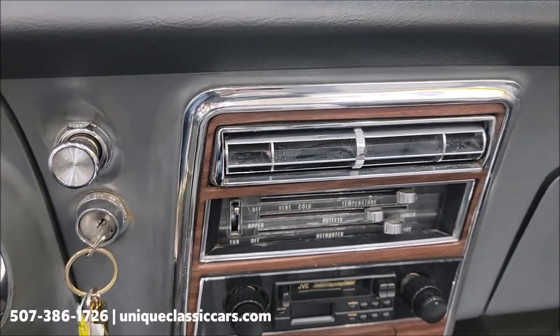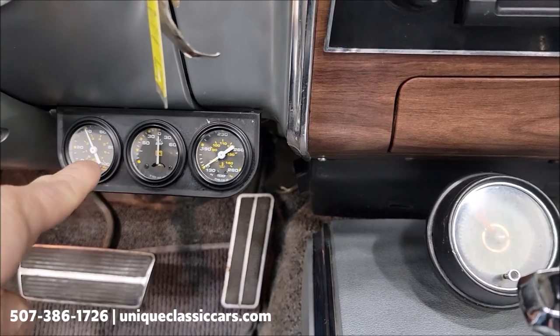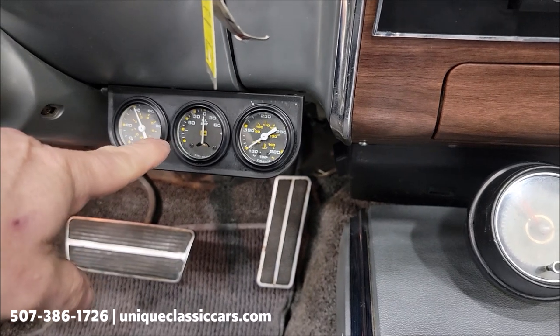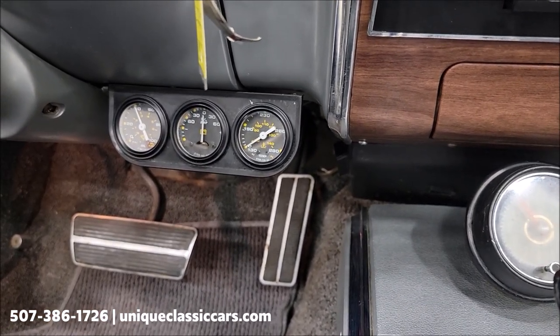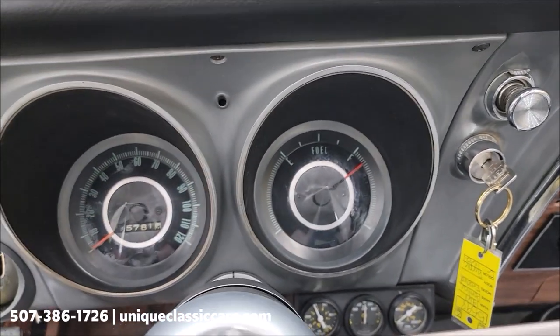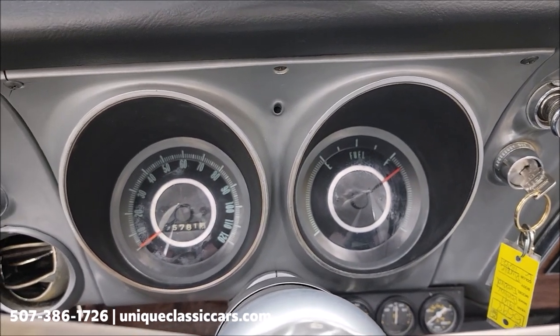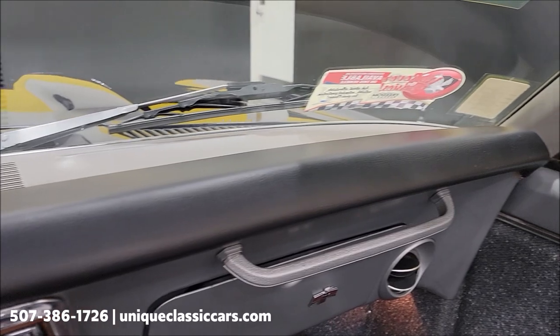Radio is working. The blower fan also works — you won't be able to hear it on here but the blower fan does work. There's a little aftermarket gauge cluster down here — looks like oil pressure, amps, and of course temp. That was a cold start so it's not really going to have anything for temperature. The gas gauge may not be the most accurate — may need a sending unit. This is a consignment; we've elected to sell it the way that you see it, and that's how we're representing it.